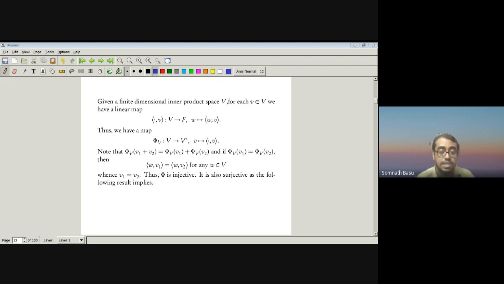So this capital phi gives you a very natural linear isomorphism between v and v star, provided v is a finite dimensional real inner product space. And the map is simply given by saying v goes to this. At this point, you might object saying, well, didn't we say earlier that there is no canonical isomorphism between v and its dual? Yes, there isn't, and I'm not claiming this is canonical. This is natural only when you have chosen an inner product. The choice of an inner product is not a canonical choice.